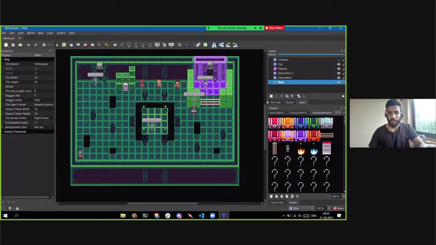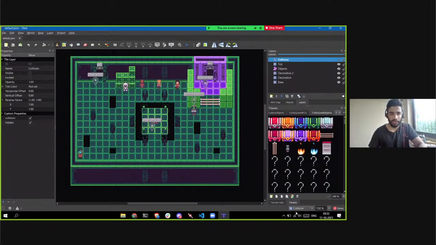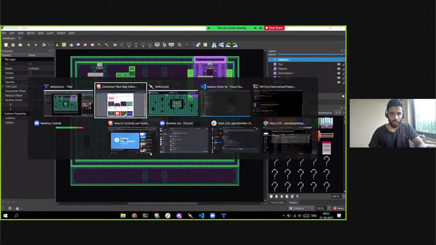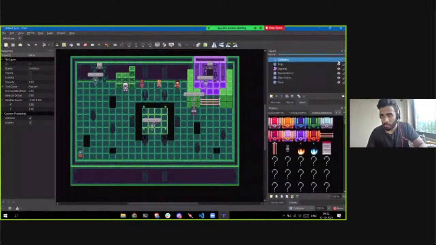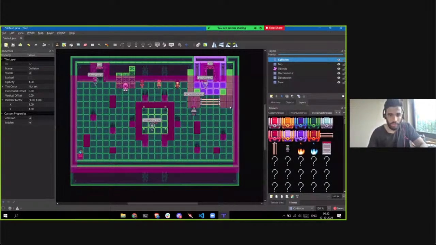So there are multiple layers in the map. The collision layer is the top layer where you define all the collisions that you would need to have in the map. So if I go back to the map, you'll notice that there's a collision over here. I cannot go right further. So you'll need to define all the collisions in that. It is actually hidden. So I'll make that viewable by clicking on the eye icon. So if you notice, there are collisions that are defined everywhere. And let me close that.